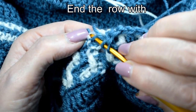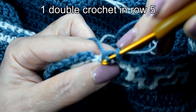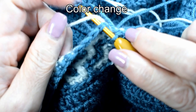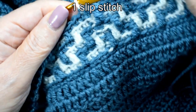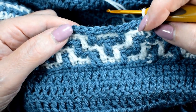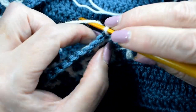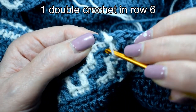End the row with one double crochet in row 5. Color change, one slip stitch. Eighth row, one chain, one double crochet in row 6.